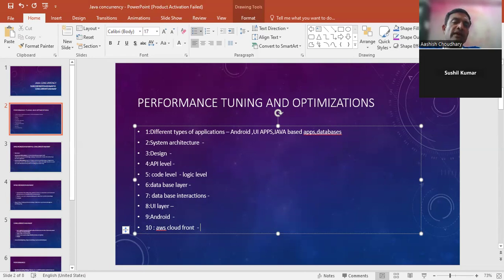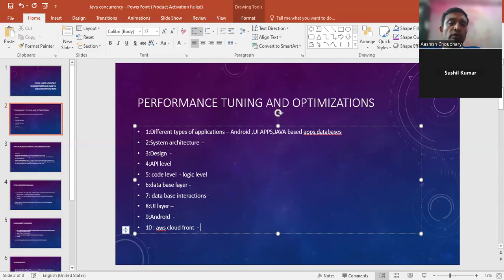And to minimize the network latency, you can also create the entire application in a particular region. That is another advantage when we are talking about optimization. Let's say your client base is majorly in North America. You can allocate your machines in that region, such as US East 1. If you create a machine in India and your client base is majorly coming from America, the network latency will be very high.